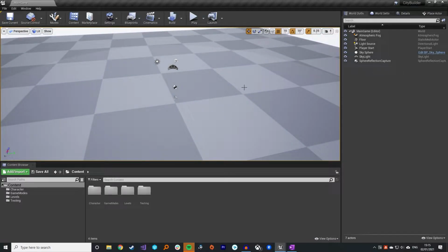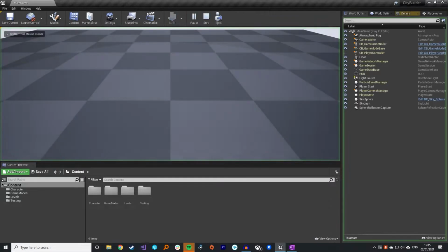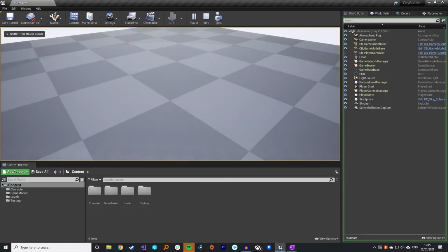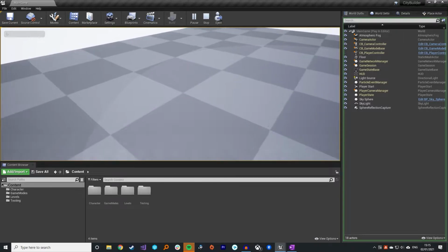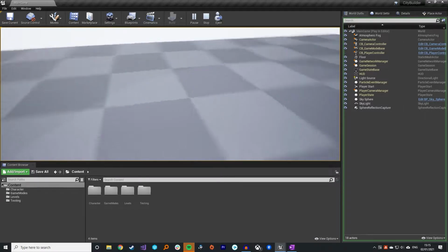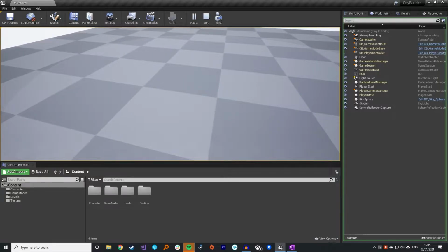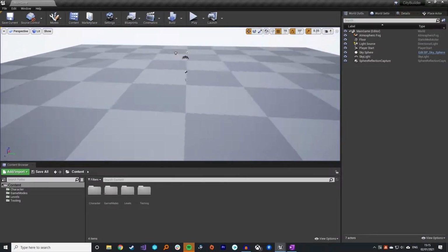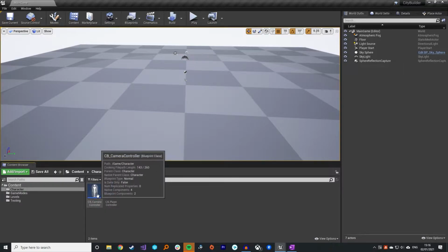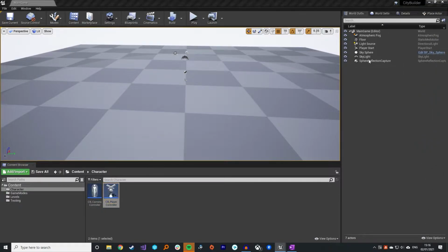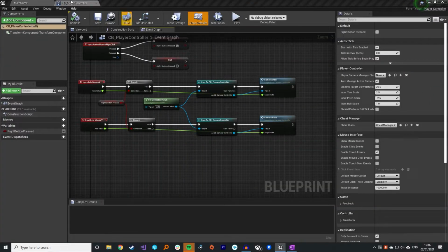Today's episode is going to be all about adding some mouse control to our game. Right now we have camera movement and we can pan around the world, but we can't actually click on anything. You can see that when I press play my mouse disappears, so I need to fix that, because once we start adding objects into the game, we are going to want to be able to click on things. So the first thing I'm going to do quickly is enable the mouse input.